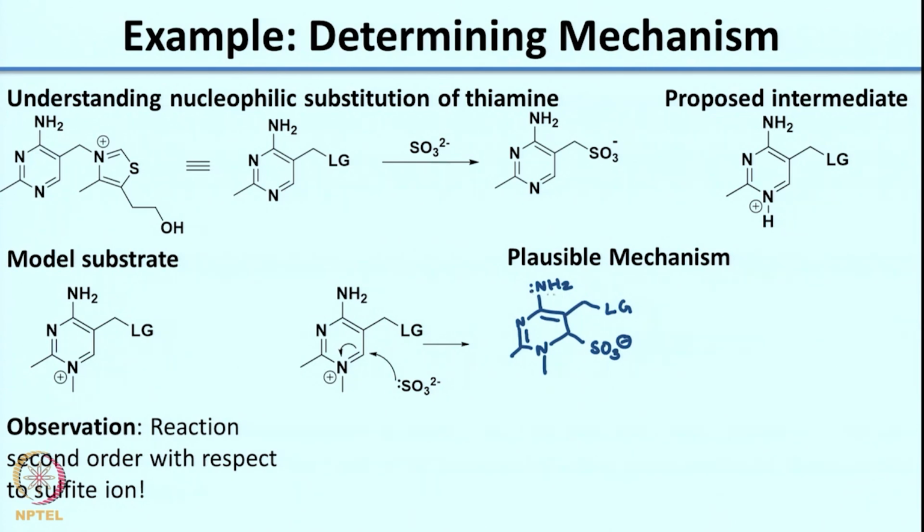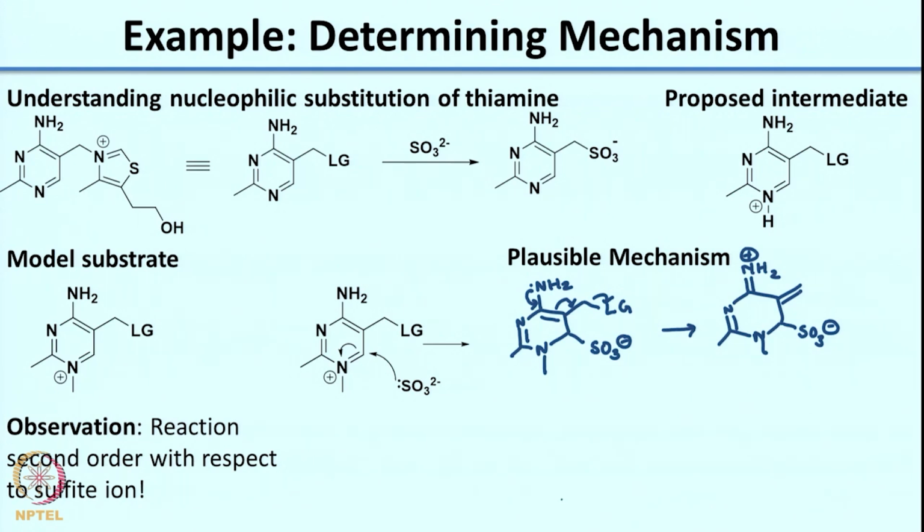can, and it is in conjugation with this double bond. Now that the aromaticity of this ring is lost, you can think of this participating. So, then what you end up getting would be, so these parts of the molecule are not participating. So, I am going ahead and writing that. So, here you have a double bond, and then you have another double bond based on the arrow push.